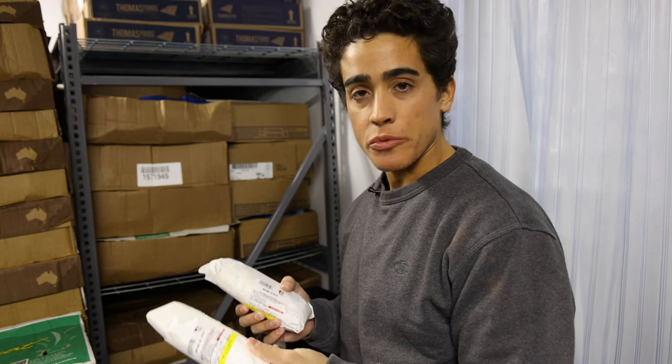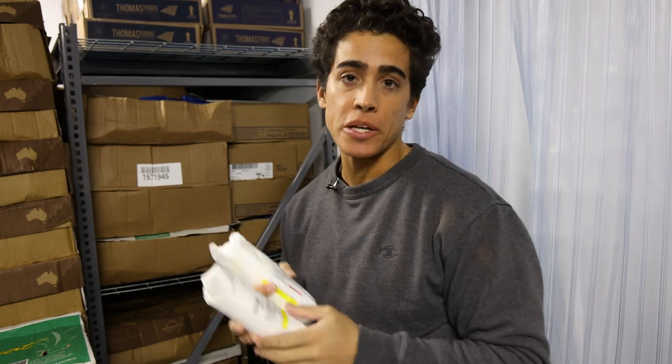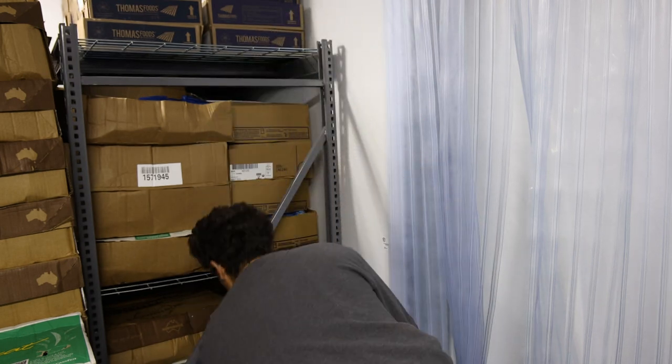One of the new products we have available is ground steak — we have ground New York strip steak as well as ground ribeye. If you guys try these out, please let me know how you like them. I think it's something special and hopefully that reflects in the taste and enjoyment of the product. We have a pretty limited amount and might not have them back for another few weeks, so if you want to try it, definitely get it within a week or two.